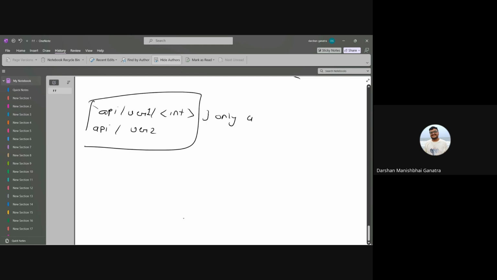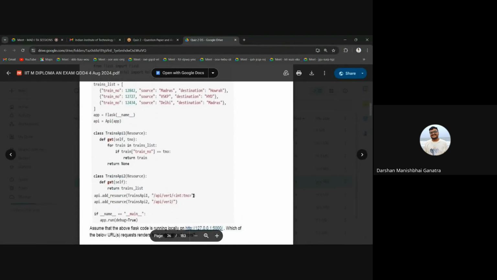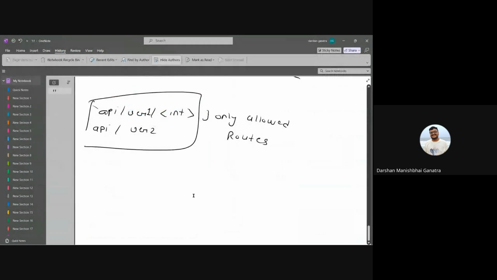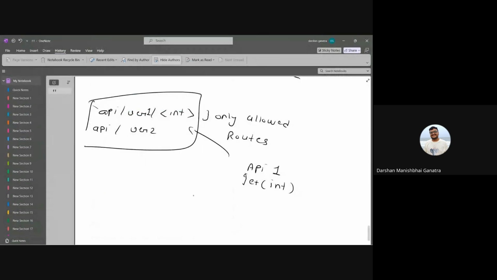Now what is happening? I am telling that for version 1 plus an integer, I will use trains API 1, which is using a get request, getting the input here, an integer ID, a number, and returning something.